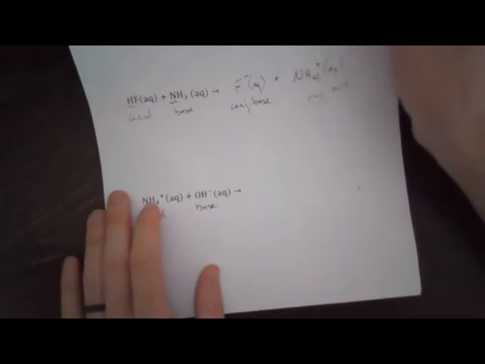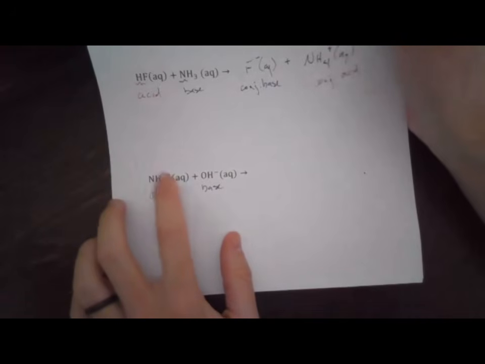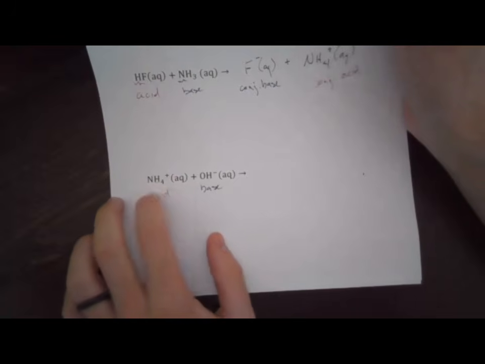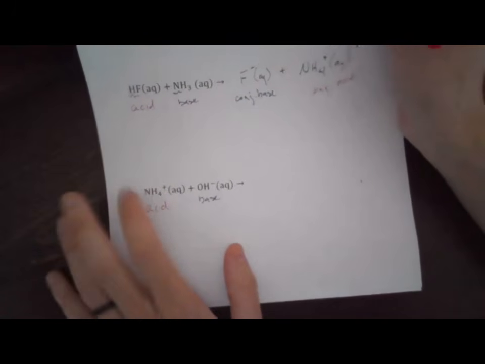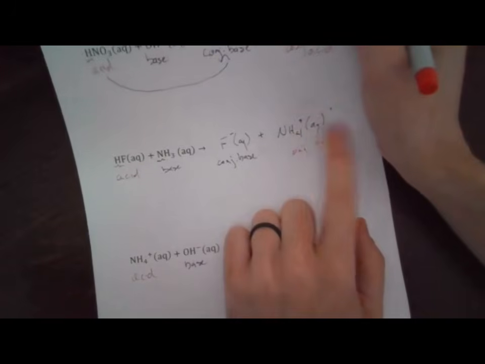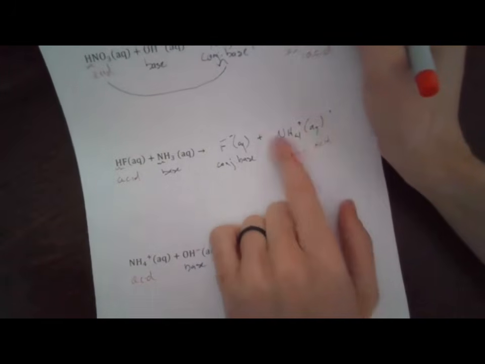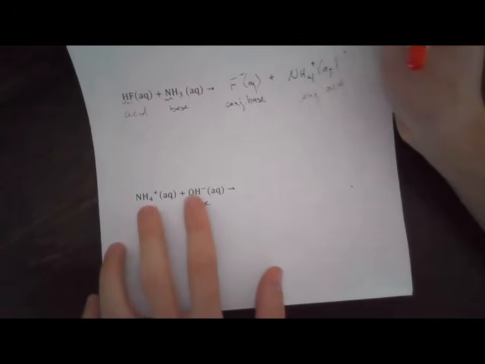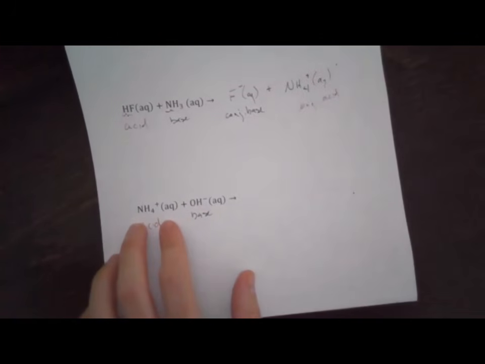You'll note there's a nitrogen in there. We tend to think that nitrogens tend to be bases, like we've seen, but you'll note it's also a cation. It's a plus. So molecules containing nitrogens that are positive do tend to be acids, because they're the conjugate acid of when the neutral thing acted as a base. So you can see it was the conjugate acid here. That means it is capable of donating, or reacting where it gives away one of those hydrogens, which it's going to do in this reaction here.